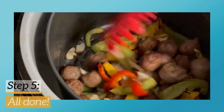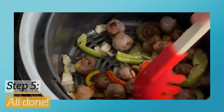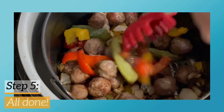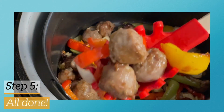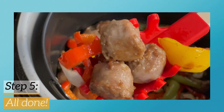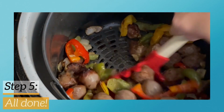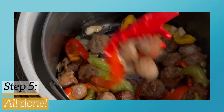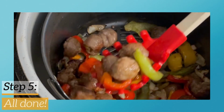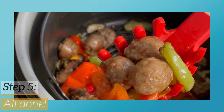So this is a perfect little low carb meal if you need low carb, or you can serve it over rice if you prefer. It's totally up to you. This normally makes enough for 4 for us, so it's a great little quick lunch or dinner. So this is how you make air fryer bratwurst and veggies. Now, you can also keep them whole if you don't want to do the coin chunks, so that's totally up to you. The cook time should be about the same if you keep them whole as well.